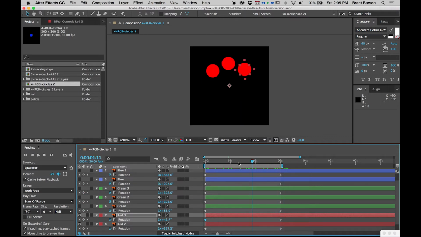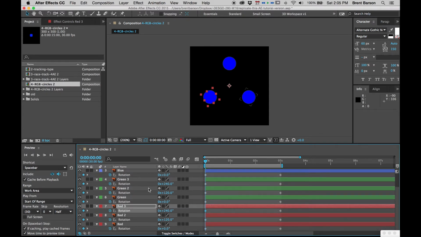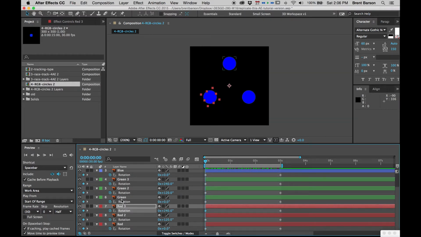Yeah, and see, we've got shenanigans going on here that we're going to have to fix because we need red to stay equidistant. Let's turn on all of our colors and let's just see what kind of a mess we've made here. The blue and the green appear to be rotating correctly. The red is doing something fancy but not at all what we want. So let's just, okay, there's a couple things we could do here. I just want to see what my reds are doing.